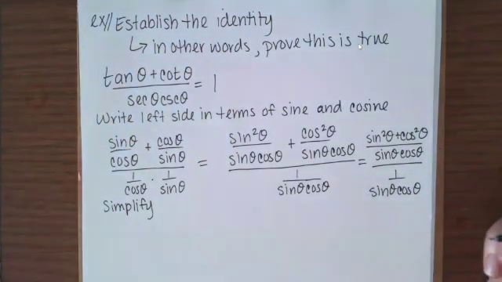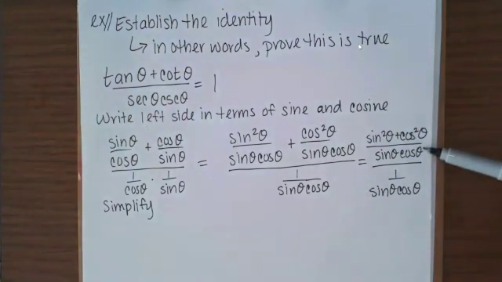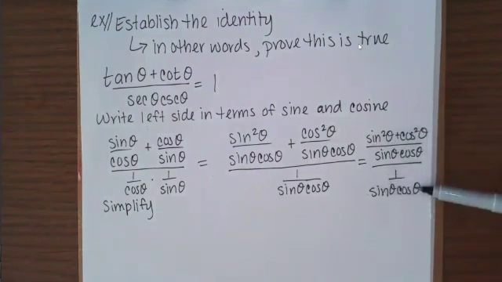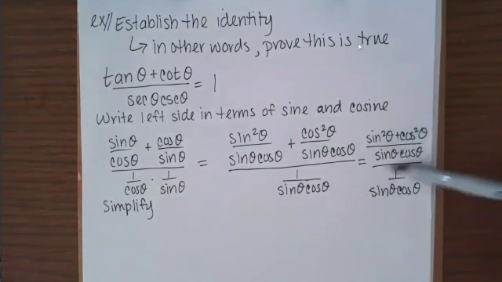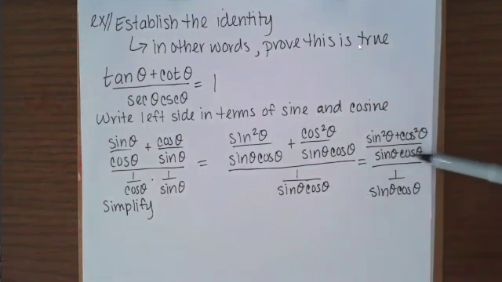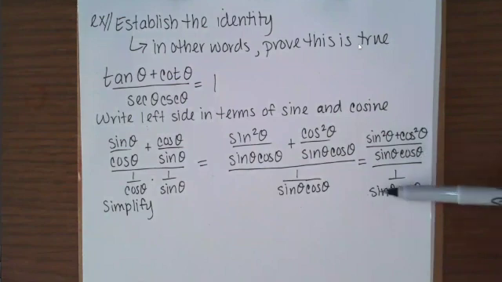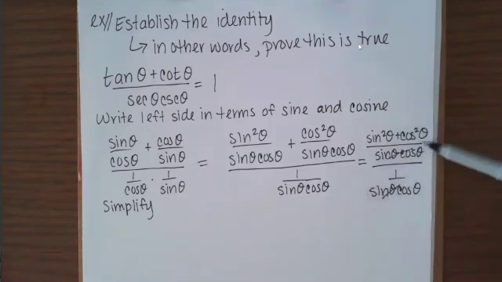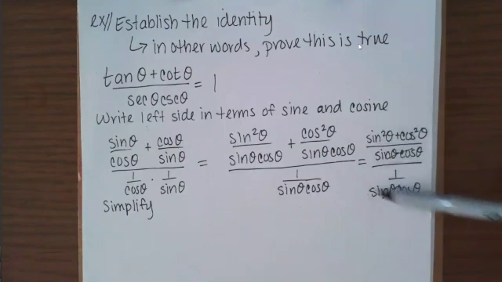Now at this point, there's a couple different ways you can proceed. First of all, you have a fraction divided by a fraction, so you can take your numerator, switch to multiplication, and multiply by the reciprocal of the denominator. The other thing you can always do is, anything in the numerator that has a common factor with something in the denominator, we can reduce that or cancel it out. So we see here that the numerator has this factor of 1 over sine of theta cosine theta, and the denominator also has this factor of 1 over sine of theta cosine theta. So we can actually cancel these without doing the division. If you did the division, you're going to take this, switch to multiplication, and multiply by the reciprocal of this, and then these are going to cancel out anyway. So a couple different ways.